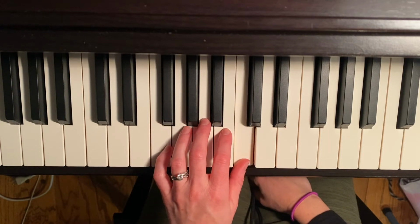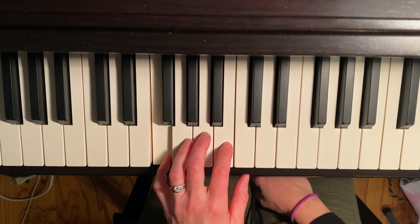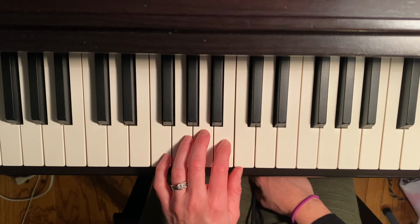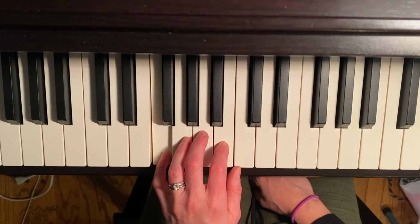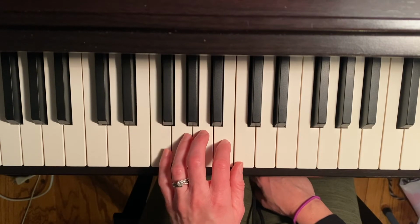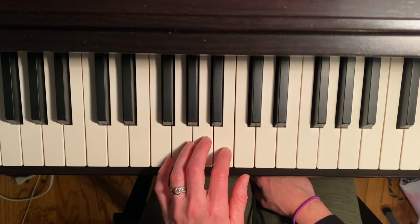C, C, G, F, C, C, F, F, C, F, C, F, F, F, C, C, F, F, C, C, F, F, C, F, C, F, F, F.